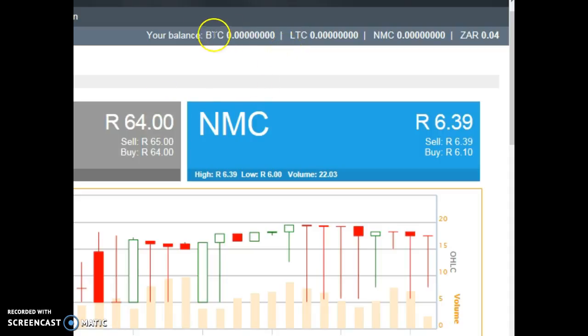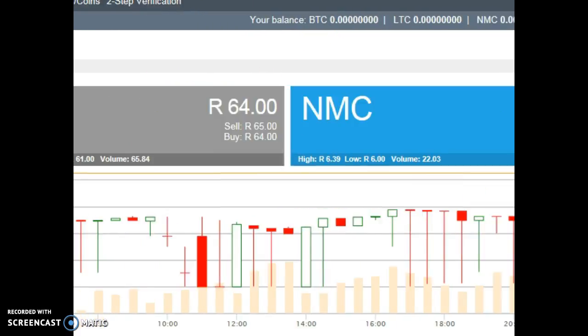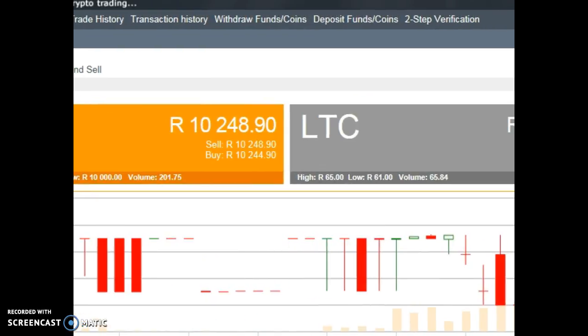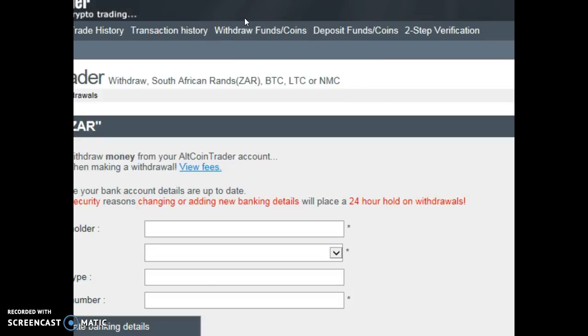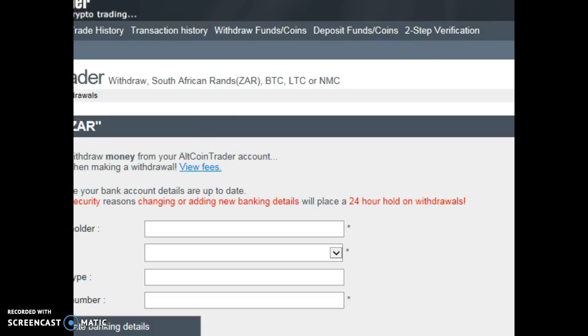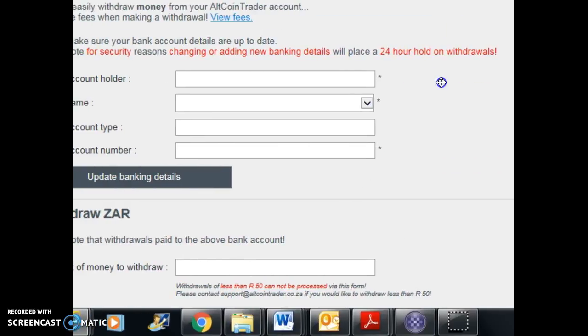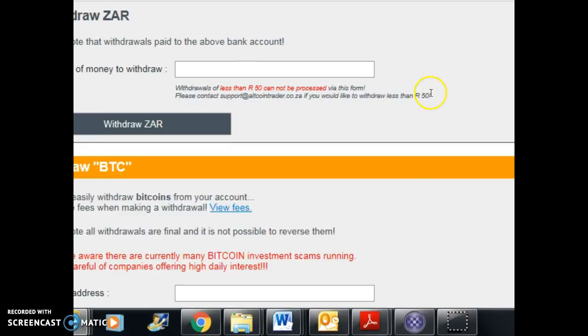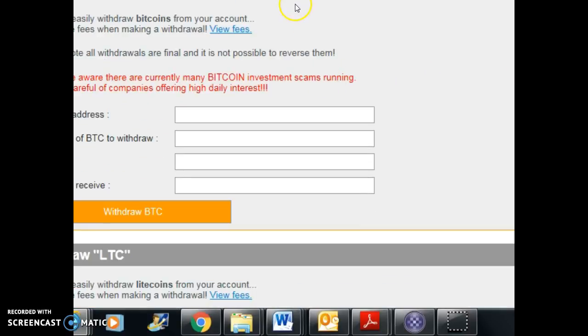Then from there, I'll be taking the money to Local Bitcoins. When you want to take money from here, you say withdraw funds. When you withdraw funds, you go to withdraw BTC, which will be controlled by what you have on the profile.